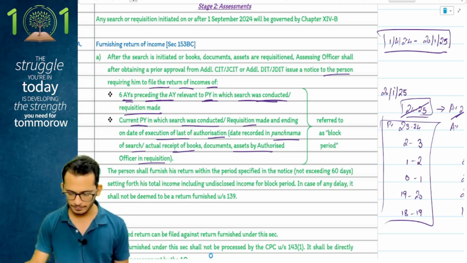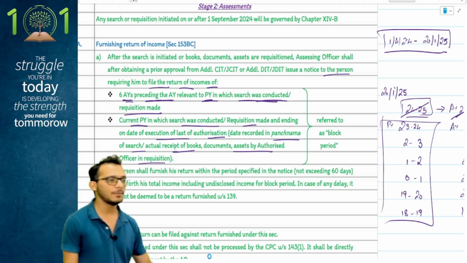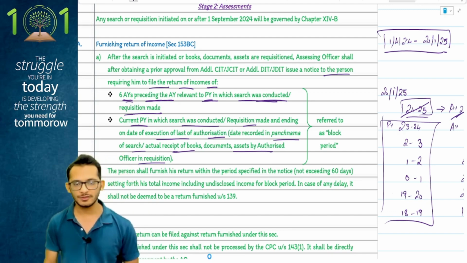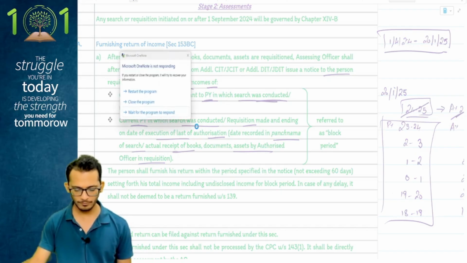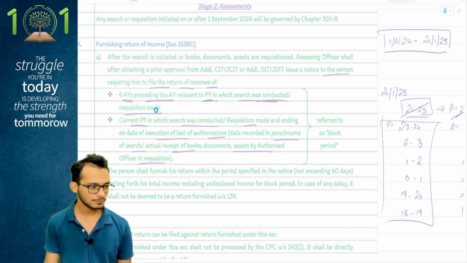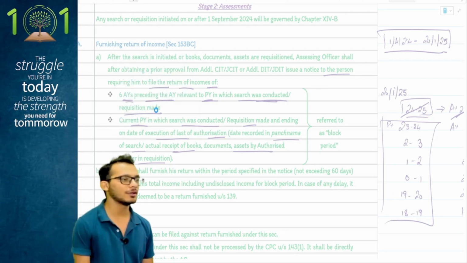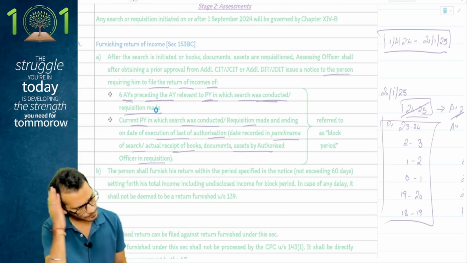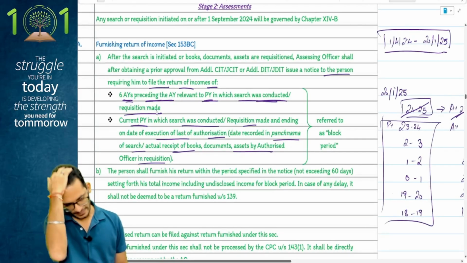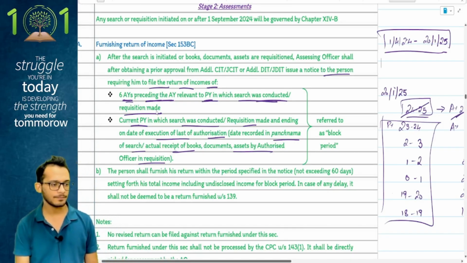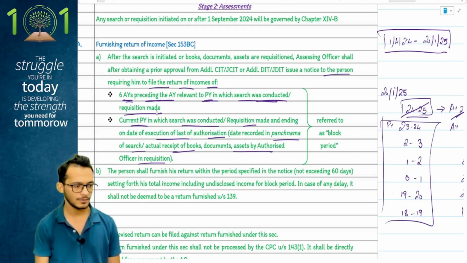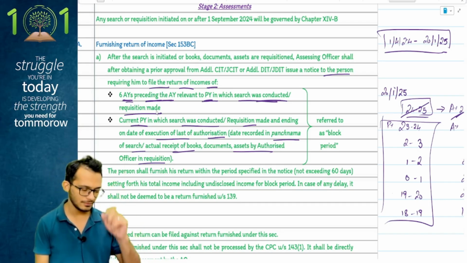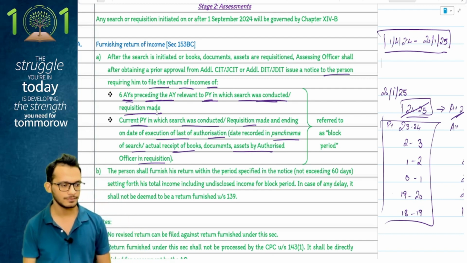For you to note down example, if the search is concluded on 20th January 25, take out your post-its. Take out your post-it. If search is concluded on 20 Jan 25. Yes, Ramna. Yes, block assessment will require you to file all returns once again. Either that, or if your assessment has closed and you have not appealed it further, then you will take that income also into consideration and file the revised return.